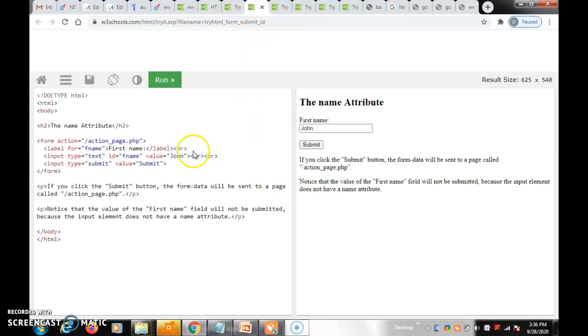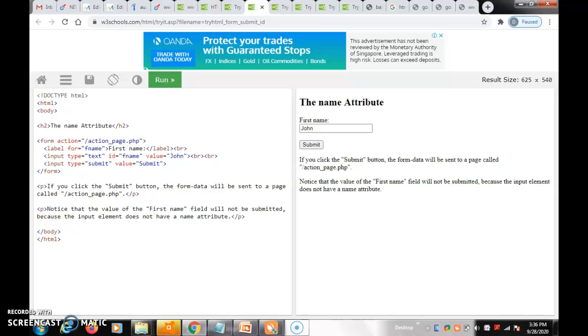So here you see, here is one of the exercises. Here the action label. This is run by w3schools.com. Here you will get a combo box, John, and a submit button. Once you click on submit, the data will be sent to the corresponding pages.